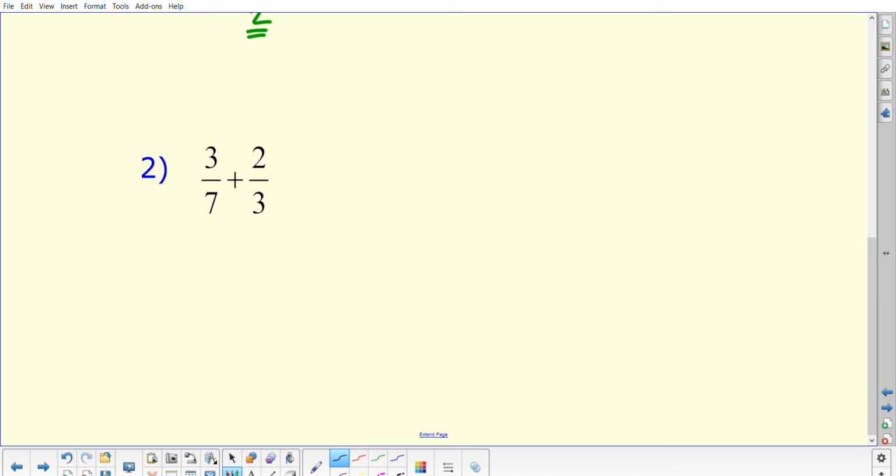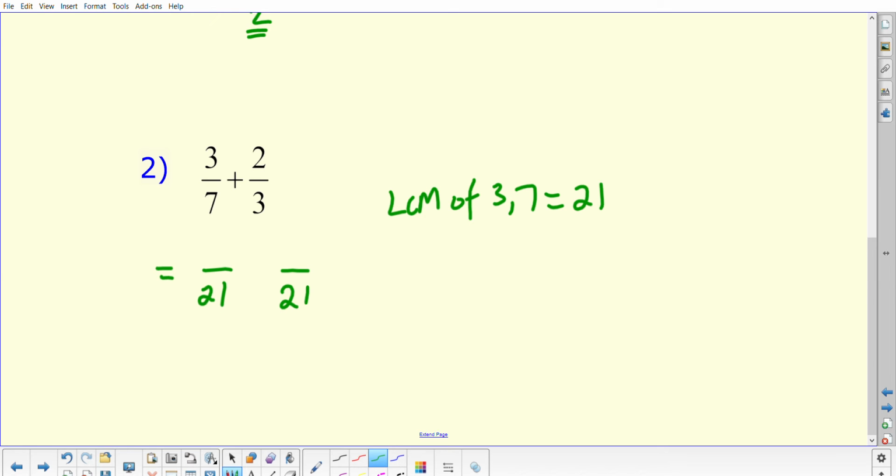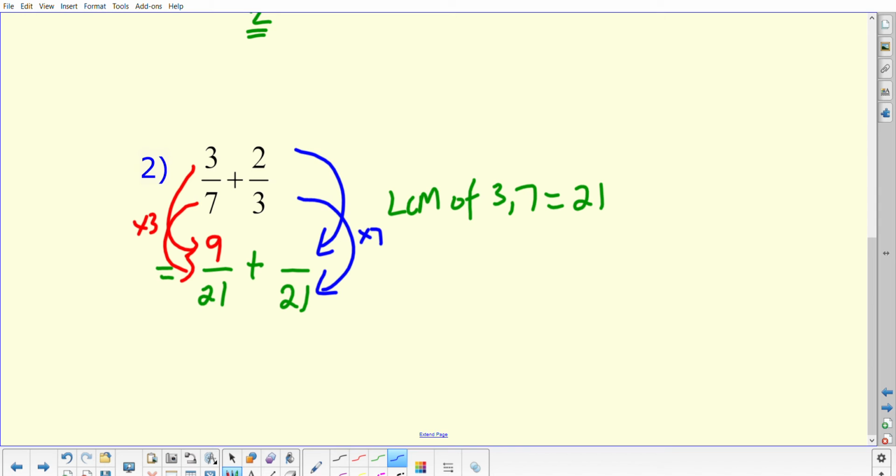For thirds and sevenths, in number 2, the lowest common multiple of 3 and 7 is 21. That means I would be wanting to see on the bottom there 21. That does mean that you need to be changing the top number as well. So this one, 7 into 21, you're looking to multiply by 3, which would mean the top number on that fraction needs to be 9. On this side, you have multiplied by 7, so the top number on that side needs to be 14.